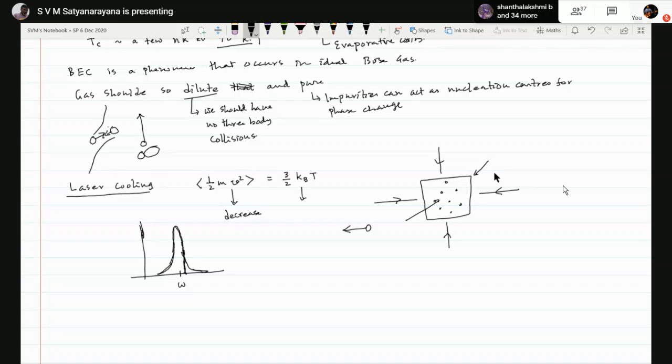People were able to go, using this laser cooling, up to something like a few microkelvins. But that's not enough, because you have to go up to nanokelvin temperature, and nanokelvin temperature can be achieved by combining this. Each of these steps, which I am very qualitatively presenting, took decades of experimental trials and efforts. So I am only trying to give a very sketchy outline of the concepts involved. Then you have this evaporative cooling.